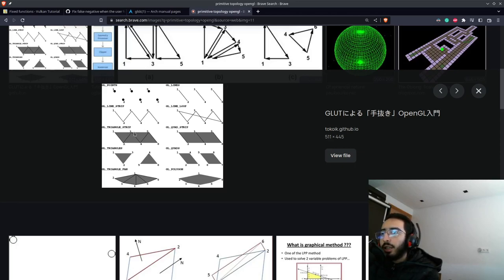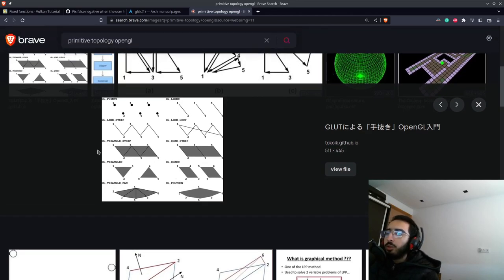But the catch is that they're always linked. They always share one segment. Okay, quads, I don't think, again, it's possible in Vulkan. We'll see. Triangle fan one, I don't mean that it's not possible to draw quads, it's just not the actual topology here, right? But if you want to draw quads in Vulkan, you basically just draw two triangles and there you go, boom.